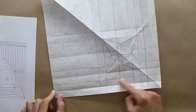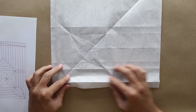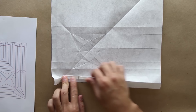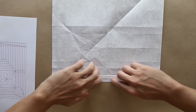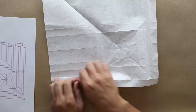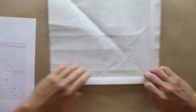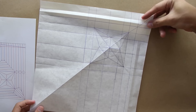Now you're going to divide here this line in half, but we're going to fold it making a mountain fold. Turn the model over and make this line go up to this line here. You're going to fold here only up to this diagonal — you don't need to fold all the way to the side. Carefully divide this line in half and the model will look like this. Do the same thing on the other side, making this line go up to this line, going only up to the diagonal. The model will look like this.